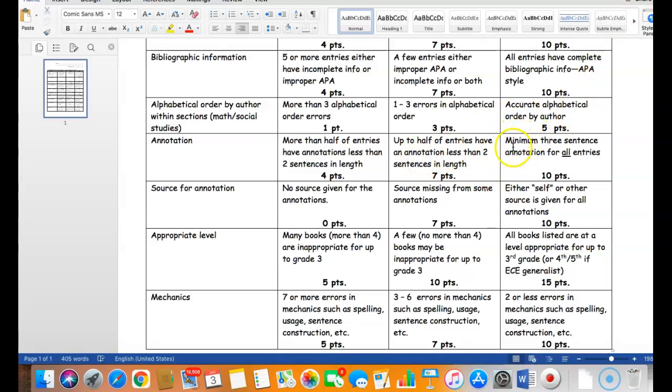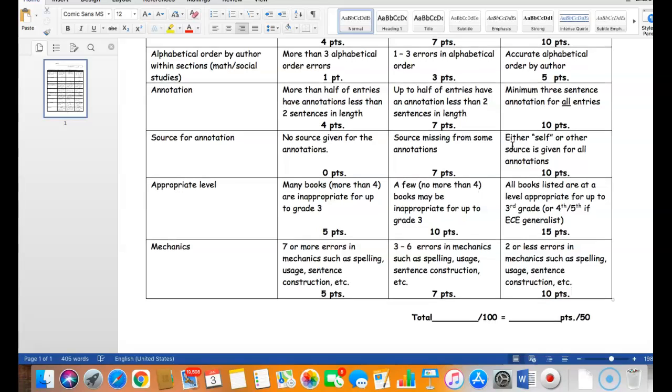And the key word there is APA style. Whether you have accurate alphabetical order by the author, whether you have a minimum of 3 annotations for all entries.